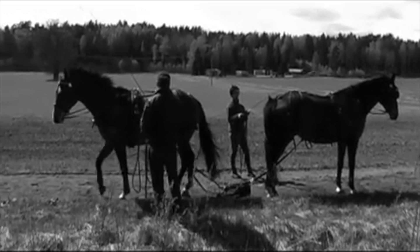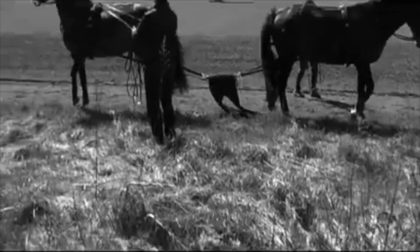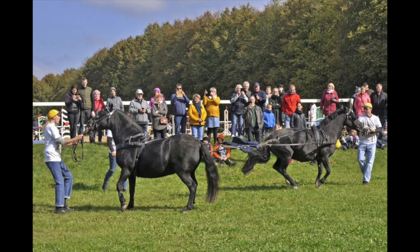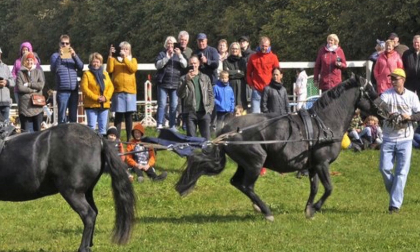The horses didn't seem to want to cooperate — maybe it was more for the setup than to conduct the actual strength test. This points out the engineering problem: if you really wanted to tug with the most direct force, it would be with one horse and a pole, but it's just not as dramatic. In 2022, a group from Latvia — in honor of Jacob Davis's birthplace — re-attempted the two horse challenge. The Levi's ripped quicker than a pair of Lee jeans.